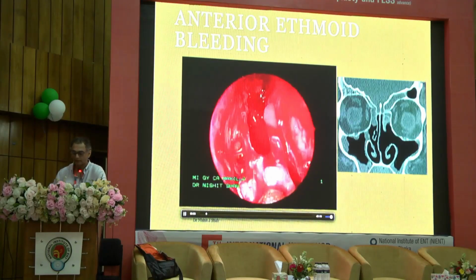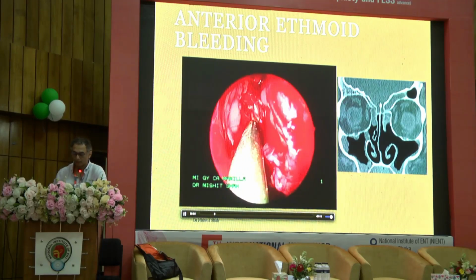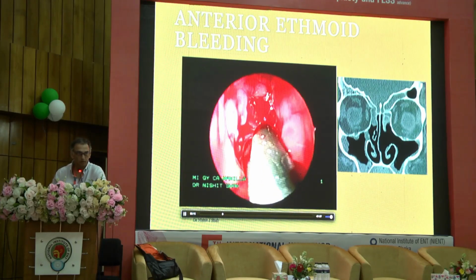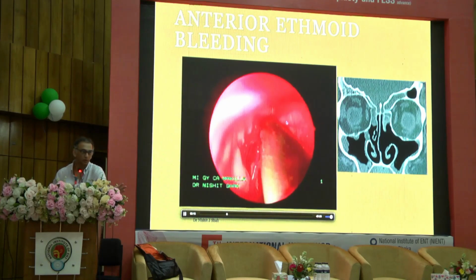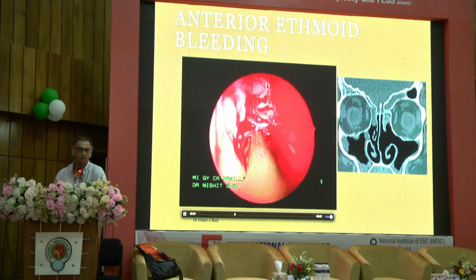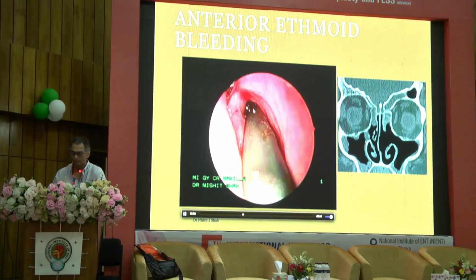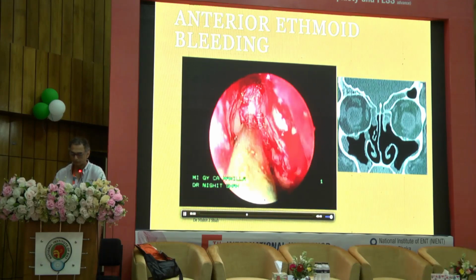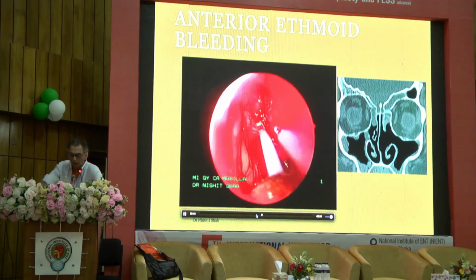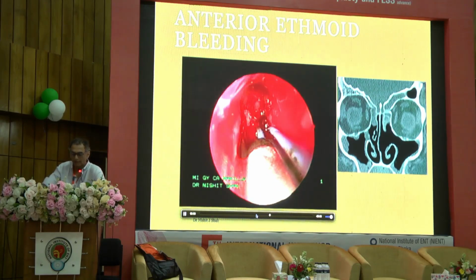And if you have polyps, and I get a bleed in the anterior ethmoid, you can see that this vessel is bleeding, right? There's a puncture in the vessel. This is not going to retract. I don't have to panic. I don't have to get scared. I can take my time, look at it, assess it, put a small patty, get my bipolars ready, cauterize it, and surgery will continue. Okay? So a little bit of patty in there, and then you can get a bipolar in. If you have a second person, it's good. Otherwise, you can use a suction bipolar, which gives you vision and also takes the smoke away. And once it's cauterized, you can continue with surgery.